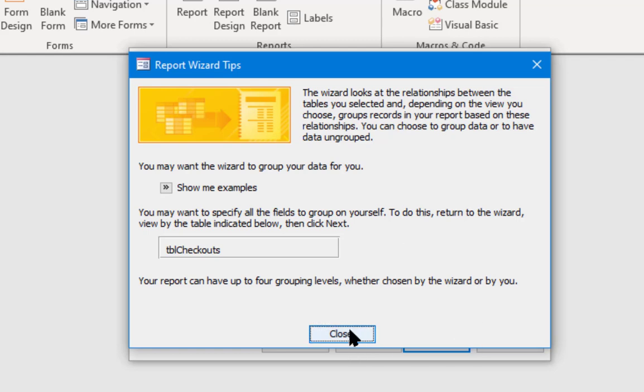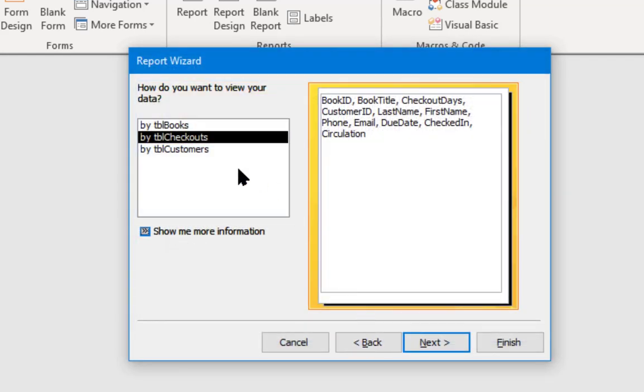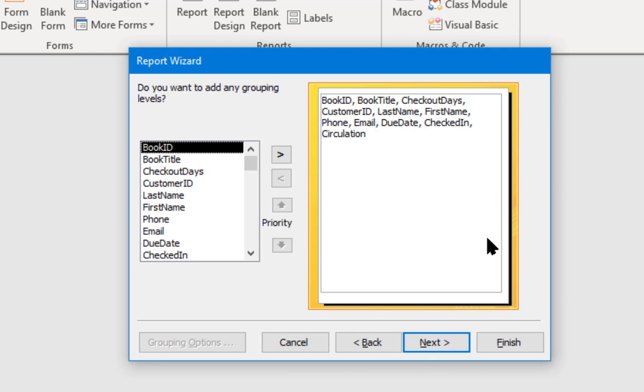But for right now, I'm just going to leave it as it is. Click next, and this is asking if we want to add any grouping levels. You can group by more than one field if you want, and one example might be the due date. If you have a lot of books for each specific date, you might want to group by the date, but I'm just going to leave it as it is right now, and we'll change that later. I'll show you how to change that in the report.